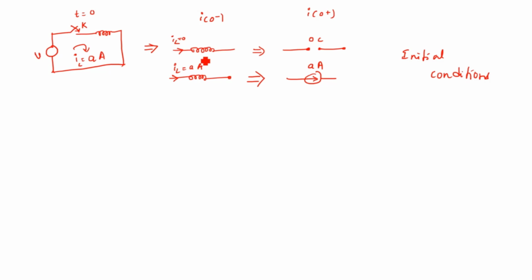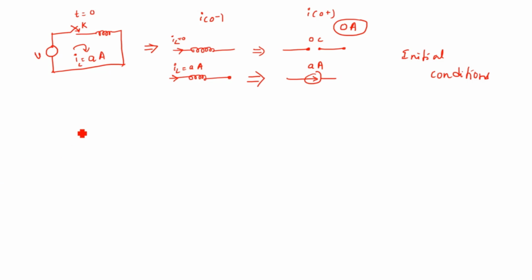There are two possibilities. An inductor with 0 current through it before switching can be represented as an open circuit after switching, because 0 amperes can be represented as an open circuit. Then in the same circuit before switching, because of other circuits there may be a flow of current through the inductor. Its value is A amperes. Immediately after switching, its equivalent circuit is a current source of value A amperes.